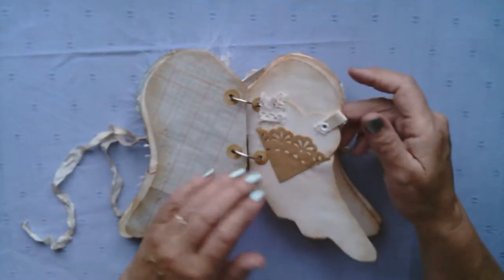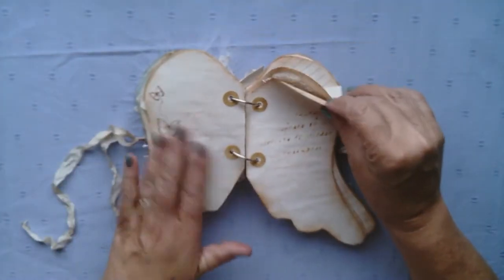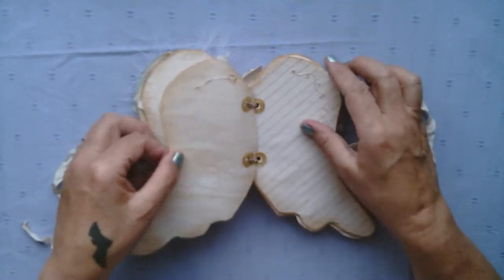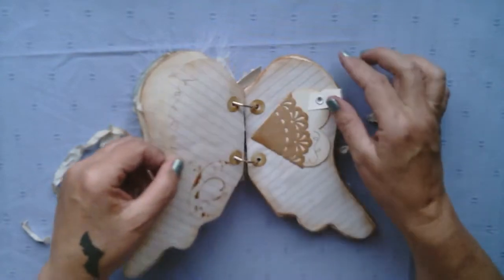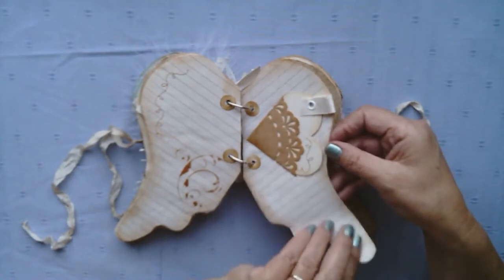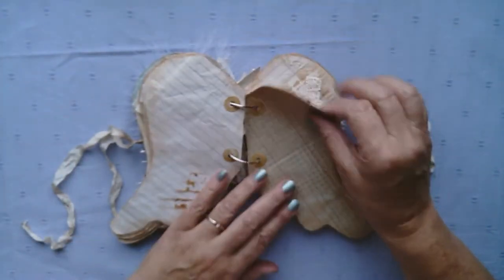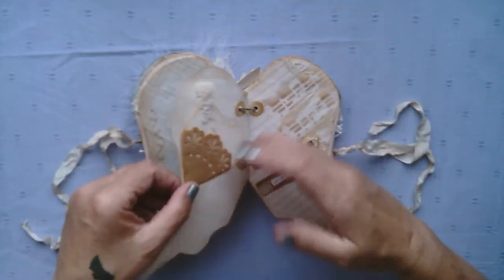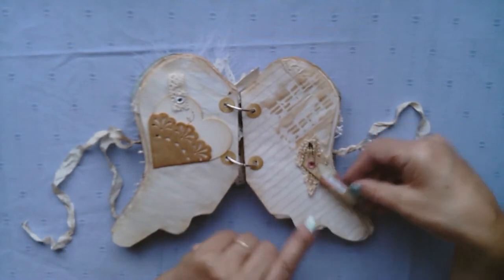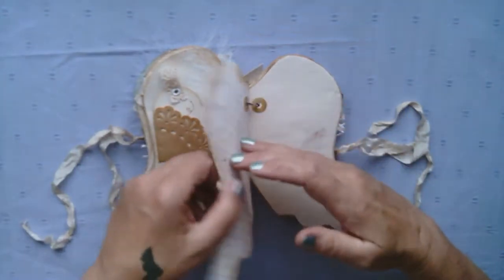Another pocket — this one's got a little bit of lace on. Stenciling, stamping — again, very plain. There's a lot of writing spaces, just a little lace. Another journaling card, very plain. Another little tag — 'Be fearless.' Stenciling, music. We've got a heart tag again. Another little tag.